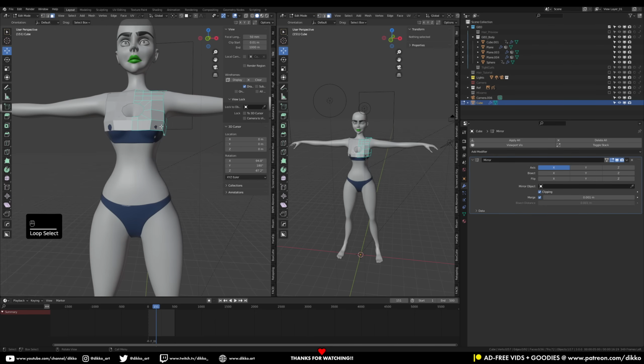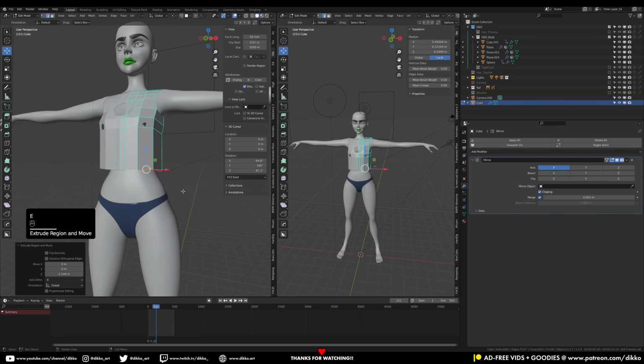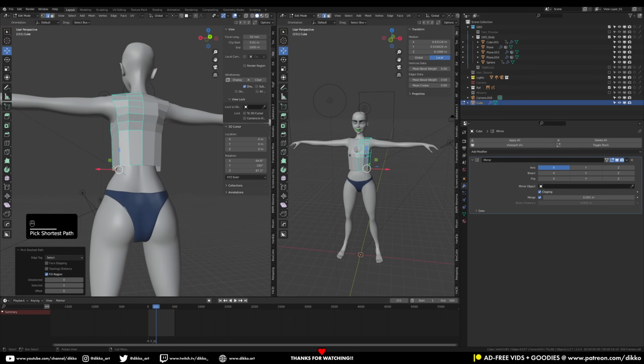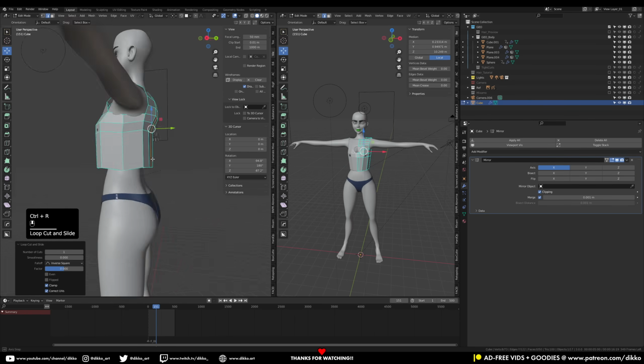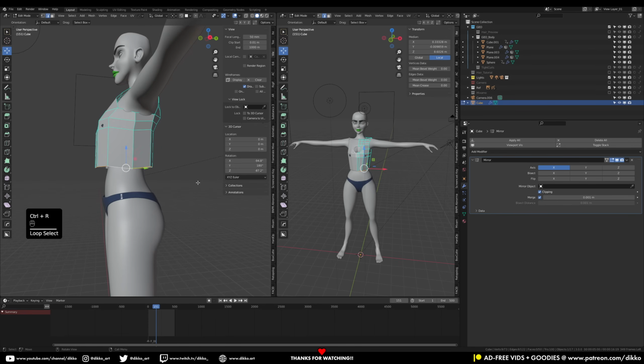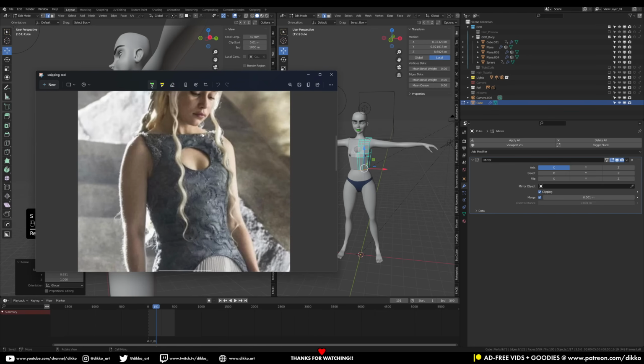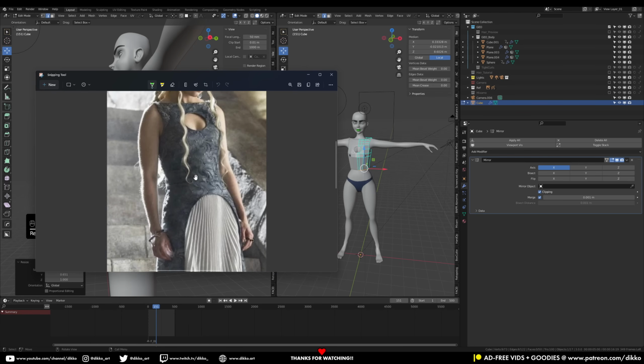So with the rest of the clothing, it's really, really simple. It's just a matter of bringing down a few verts down here. Let's scale those in. Gonna bring those in. If you need to add geometry, it might be a good idea to do that around the back. Let's bring that in here. There we go.